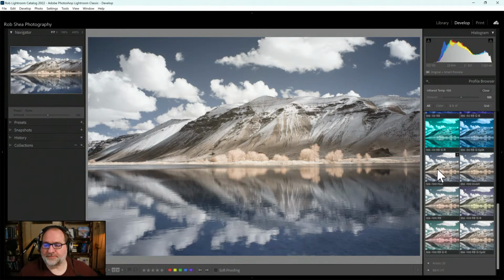So I have a hue adjustment, an invert, a RB, which is a red-blue color swap, and then a couple other variations. So shifting the green channel to blue, shifting the green channel to red, or splitting the green channel between them. And you can pick whatever you like. You could pick one because you're looking to get a blue sky. You could pick one because you maybe want something more stylistic and you want something a little more different, or you want something a little off.